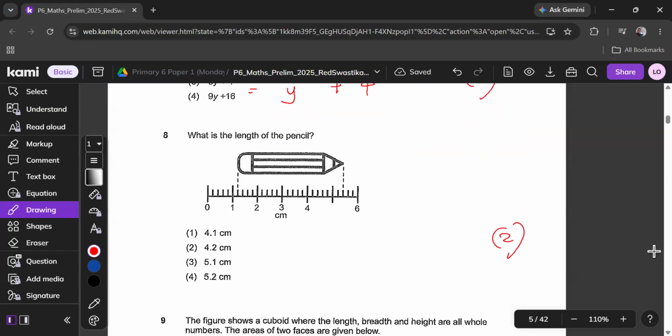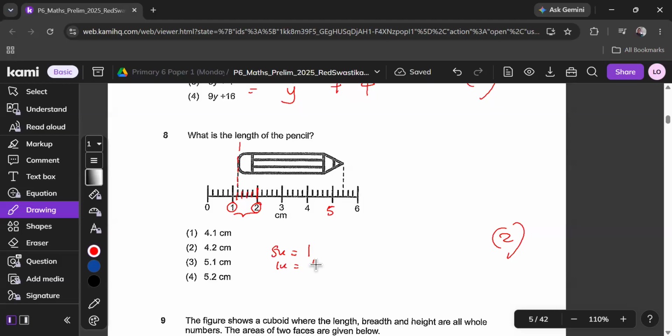Question number 8, the answer will be number 2. For this number line, you can see something missing, purposely, right? It is missing purposely. So you have to put the 5 there. So what's the starting number? Count the gaps. So you have 1, 2, 3, 4, 5. So 5 units is how big? 2 minus 1. That will be 1. So how big is 1 unit?